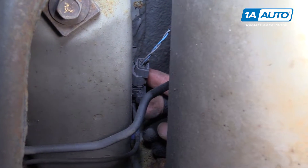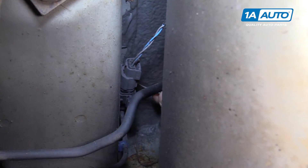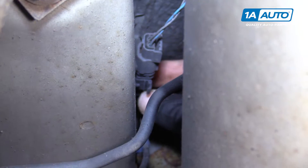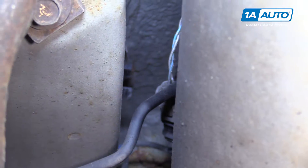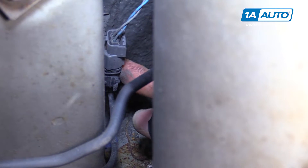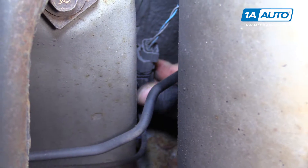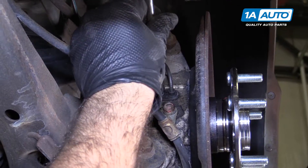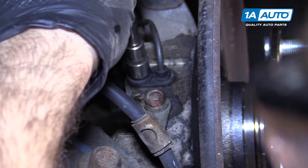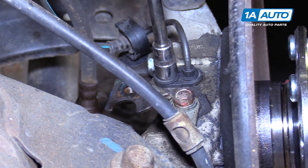This side has a lock that you undo on the top. Use a small flat-bladed screwdriver to unlock it, pull that off, then take the connector right out. It will be the same to remove it as the other side we just showed you. Put it back in place, then clip this back up. Reinstall the bolt — very little torque on these, about seven foot-pounds, so really just hand tight.